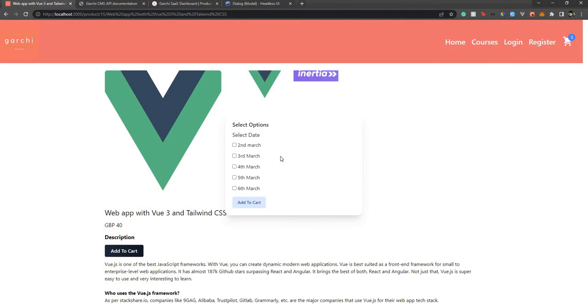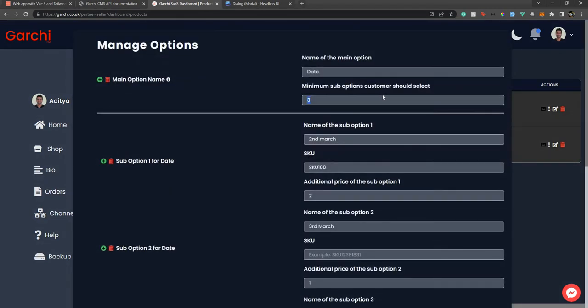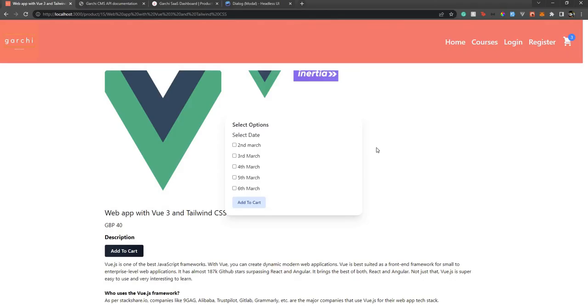Next thing is, if I go back over here again, we have these attributes, now we have to select minimum 3. Now you would say, what if I want to have only 3 options and not more than that? Now this is all about the programming side. So what we need to do is that minimum number. If I go back over here again, open this, it says minimum 3. You can consider it as maximum for yourself as well. So it all depends on the coding logic, like how you're writing the coding logic. If you want to have it like minimum 3, then you keep it open. If you want to have it like just 3, you keep it just 3.